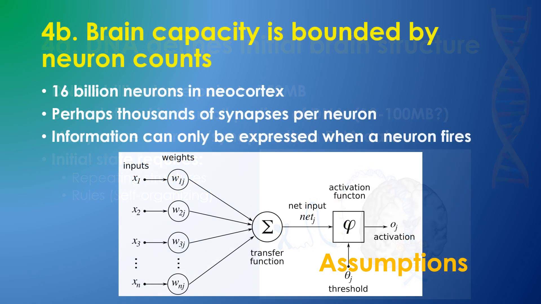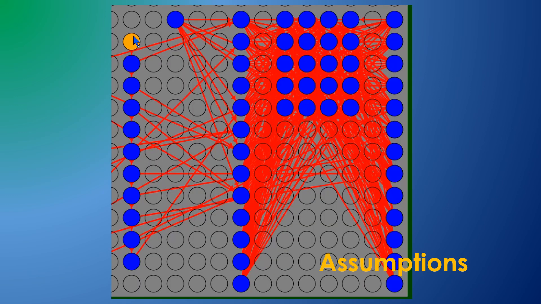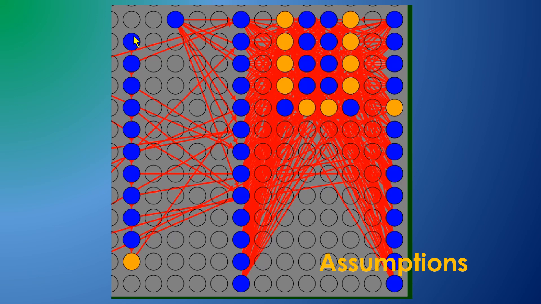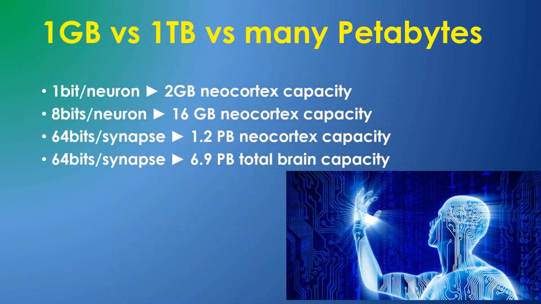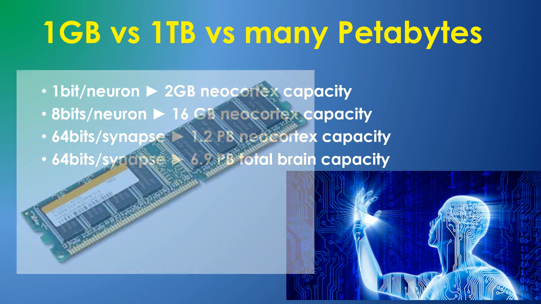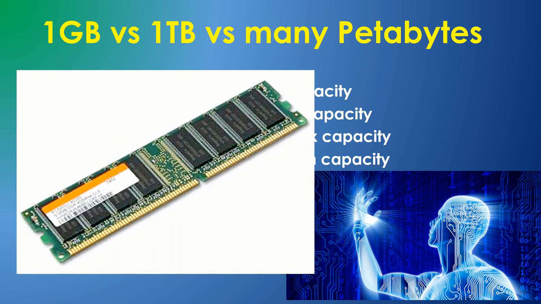Second, the 16 billion neurons of the neocortex place a hard limit on the amount of information it can contain. Although some information is stored in synapses, there is no conceivable way to retrieve any information without firing a neuron. If no neurons fire, no information is expressed. To represent a sequence of letters, for example, you need a neuron chain with one neuron per item, or two neurons per item to control the rate of retrieval. Whenever data is ordered sequentially or spatially, at least one neuron is required for each item, so my estimate of the brain's storage capacity is within the realm of today's computers. The multi-petabyte estimates of brain content you may have seen actually represent the structure and state of the brain, much as defining the charge state and connections of every transistor in a computer would require an extremely large dataset, much larger than the computer's capacity.